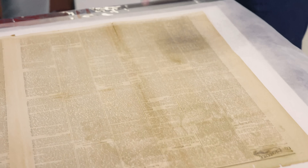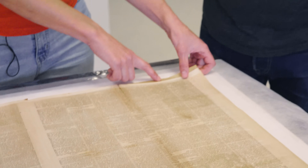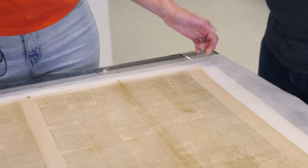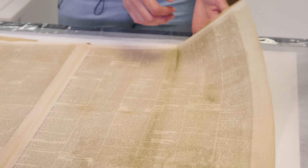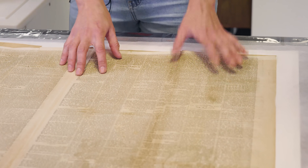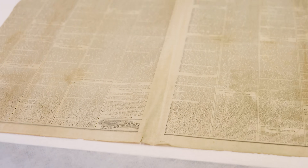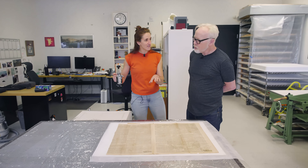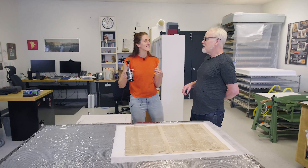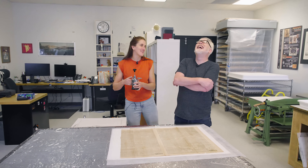Every object really does tell you about how it's been sitting. You can tell the bottom edge of this is really discolored - that's been folded under. This bottom edge has been a little bit protected. The side's definitely been face up, probably in the light and probably in a poor environment. But this actually does look like a better quality paper fiber, so the discoloration on this rather than coming from poor quality paper fiber is probably coming a lot from light deterioration. And that I think should come out pretty well.